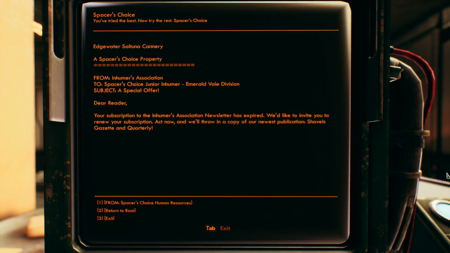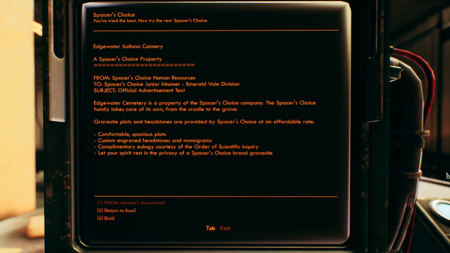Okay. And then next we have, it's from Spacer's Choice Human Resources, official advertisement text. Edgewater Cemetery is a property of the Spacer's Choice Company. The Spacer's Choice family takes care of its own from the cradle to the grave. Graveside plots and headstones are provided by Spacer's Choice at an affordable rate. Comfortable, spacious plots, custom engraved headstones and monograms, complimentary eulogy courtesy of the Order of the Scientific Inquiry. What's that all about? Let your spirit rest in the privacy of a Spacer's Choice brand gravesite.